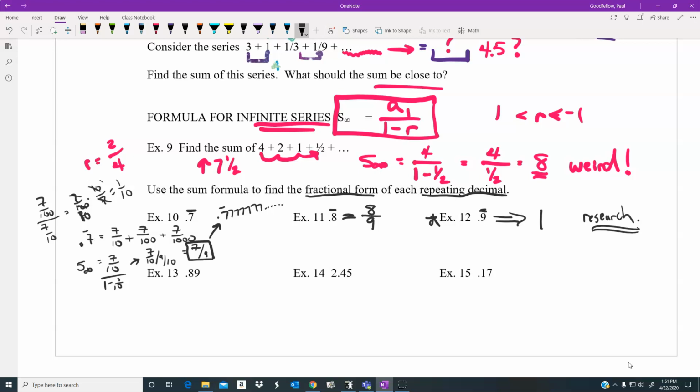Now, if I was going to repeat something that ended up repeating in multiple places, then how do I deal with that particular kind of division? The easiest way to deal with this is if both of them are being divided by it, then it's going to be the whole term that's underneath the bar, right there, 89. And instead of dividing by 100 in the hundreds place, you do one less like you did with the 9, and you would divide by 99. Now, it's really a lot easier when you have to divide ones that have a specific value where both things are being over the top of one another.